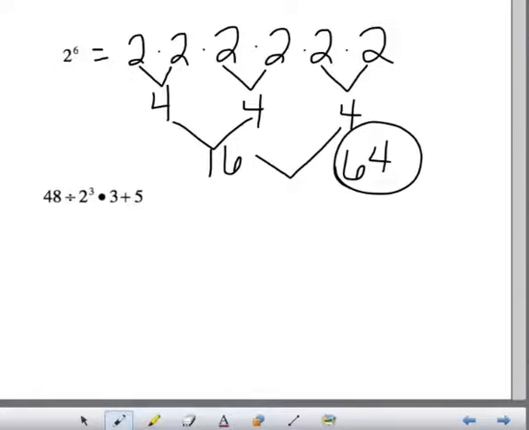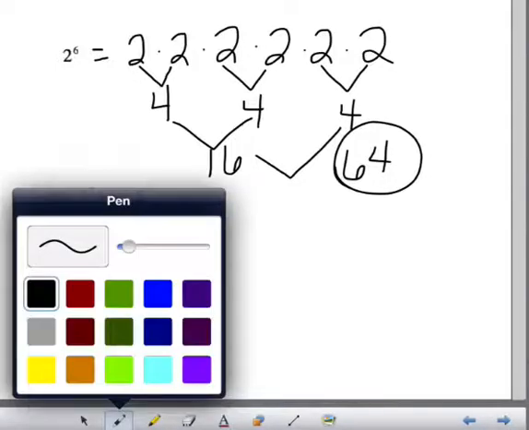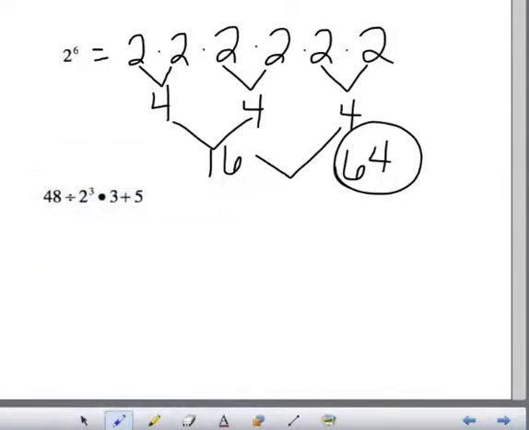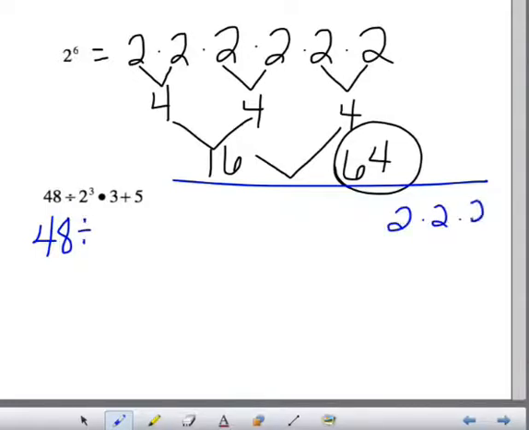All right, look at the next one. I'm going to change colors just so we don't get problems mixed up. All right. Looking at this one, following my order of operations, parentheses, there are not any. Okay? Exponents. I have exponents in there, so I need to do that first. 48 divided by 2 to the 3rd. Well, I can come over here and figure that out. 2 to the 3rd is what? 4 times 2 is 8 times 3 plus 5.